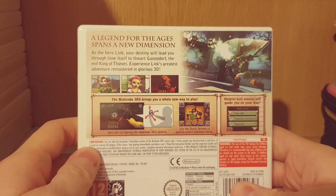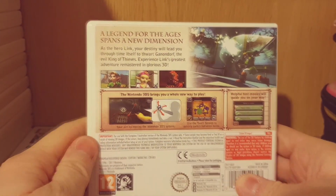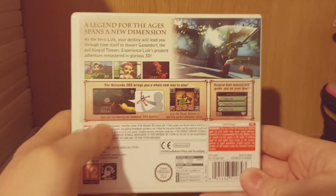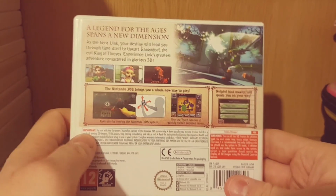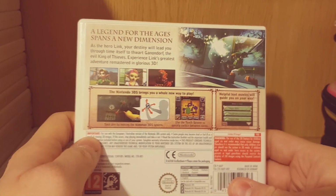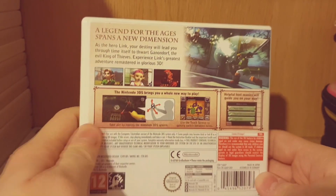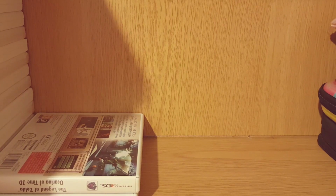It's still a great game, and if you're into gaming at all, this is kind of required playing to see for yourself, because this added a lot of new features at the time, like the Z-targeting, so you can target enemies. That's one example. And there's so much in this game, it's fantastic, a fantastic game. Oh, for fuck's sake. There's only 2 more left now.